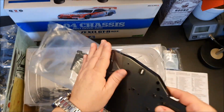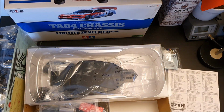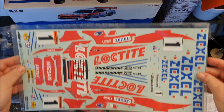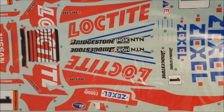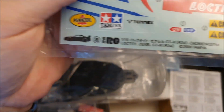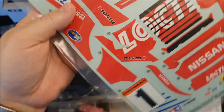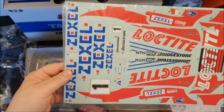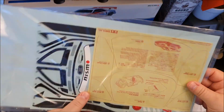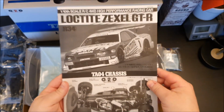Okay, put it back inside the plastic bag. Just okay, fits here. Look at the stickers. Here we have the masking for the windows and the really nice Loctite stickers. Here you can see Loctite GTR R34, part number 58269. Okay, let's open to look inside. No, not today. It's only window masking.